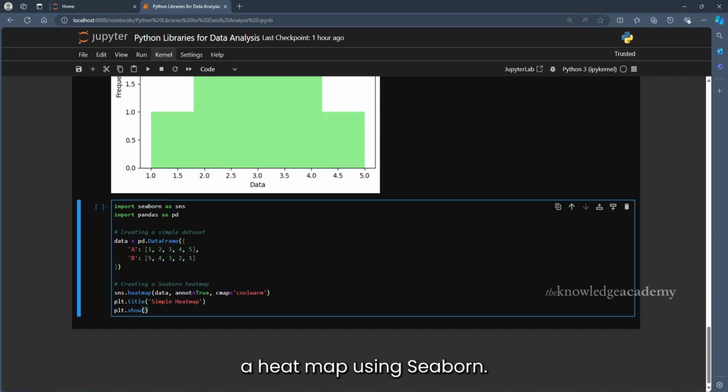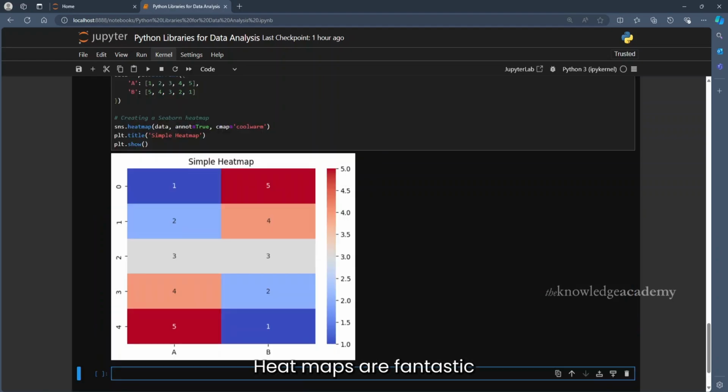Here, we've created a heat map using Seaborn. Heat maps are fantastic for visualizing the correlation between variables. The color gradient helps you quickly identify areas of high and low correlation, making complex data easier to interpret.